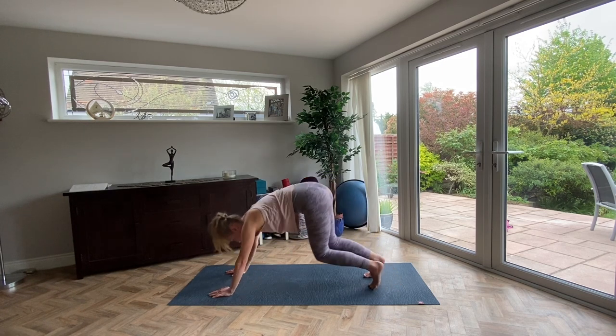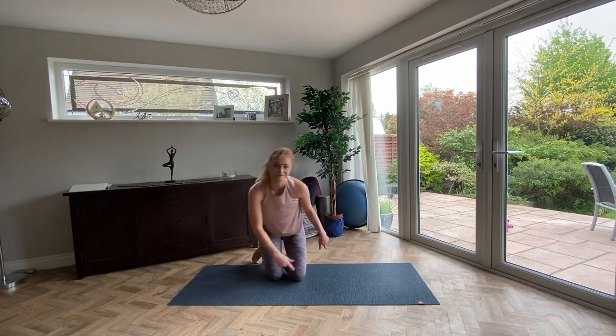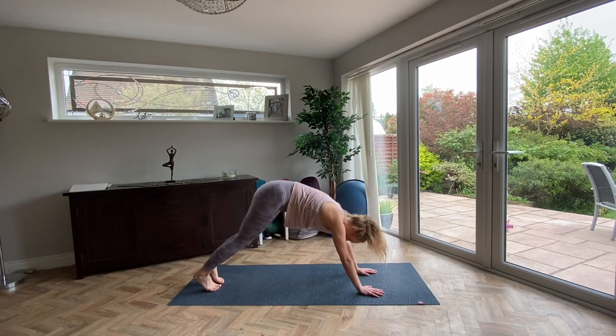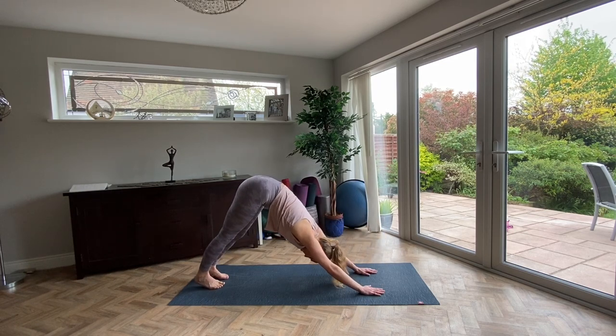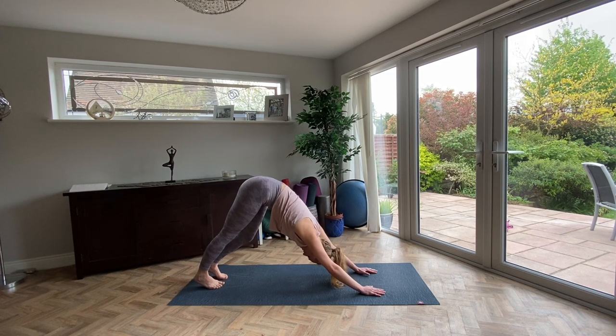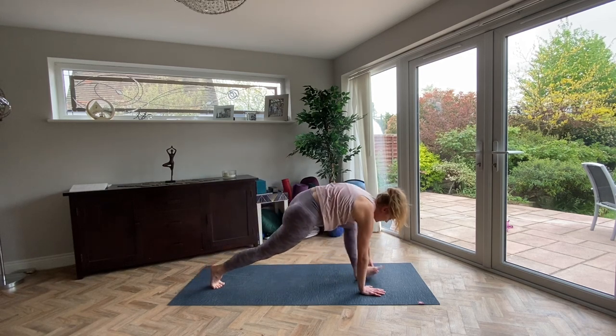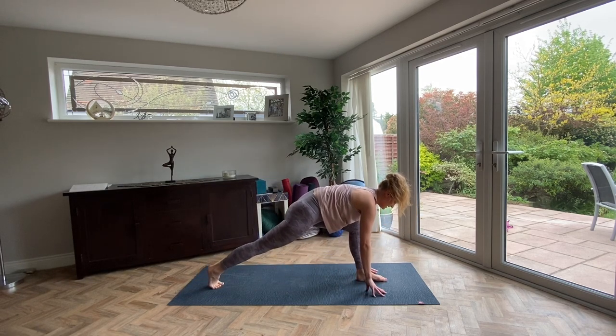So you stay where you are. I'm just gonna switch around so that I'm not having my back to the camera. And let's repeat this on the other leg. So when we're ready, let's ground down through the left foot. Inhale, right leg comes forward and the foot plants between the hands.